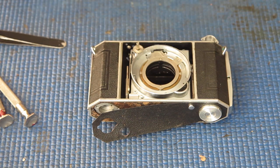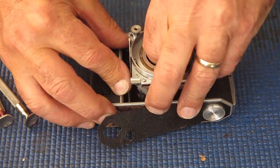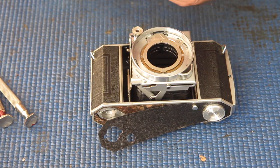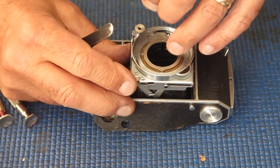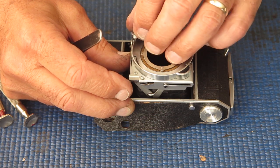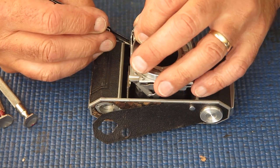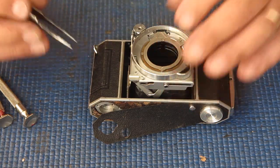Drop that into position. Pull the struts up into position. Put this chrome shroud back in place. Now that's popped off, it's lifted off that shaft completely. That's better, it's back in place.